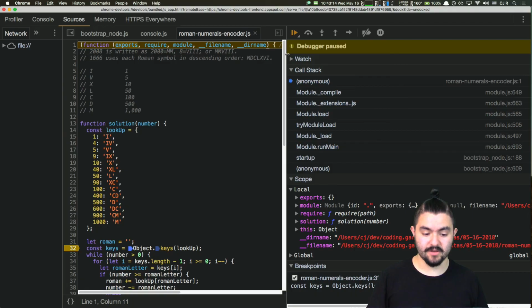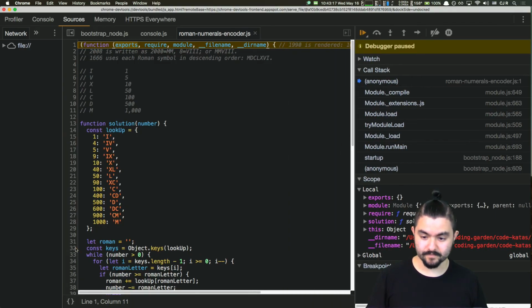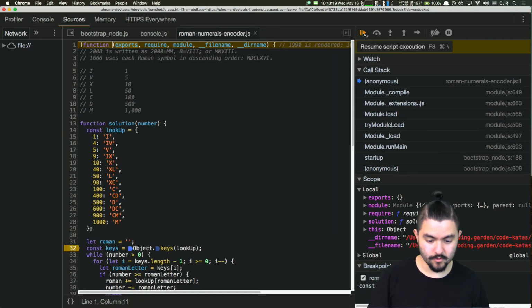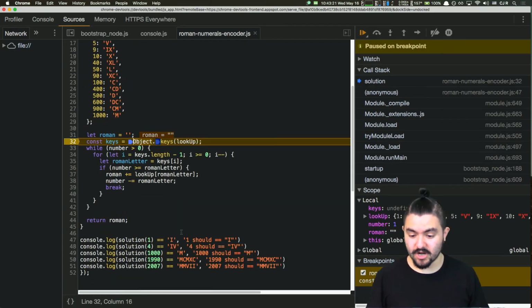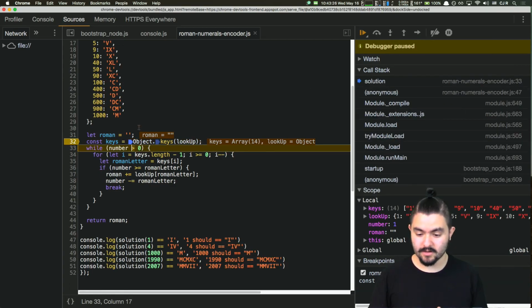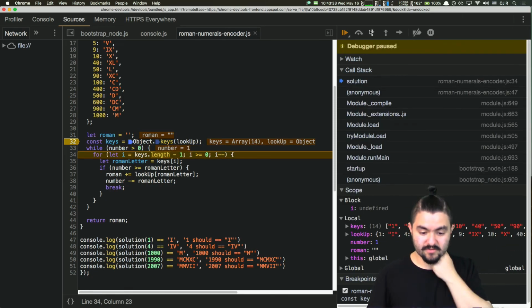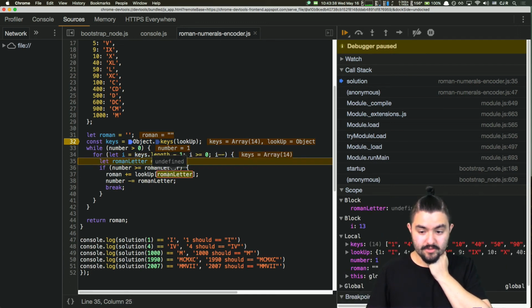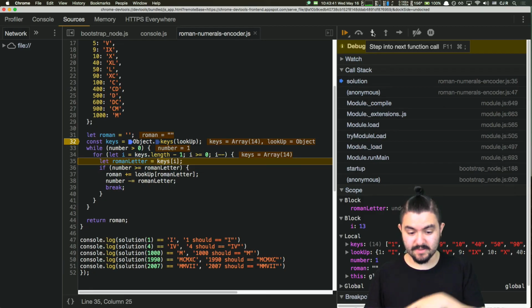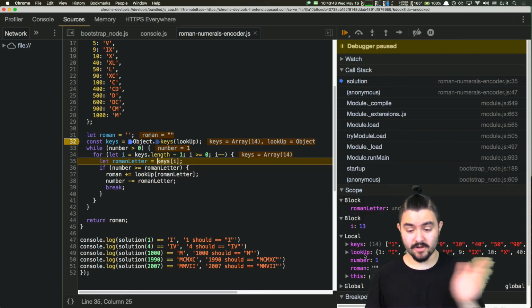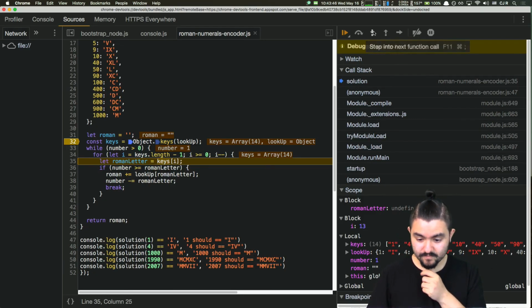And then if you click inspect, we're actually inside of our code and we can run one step at a time. Cool. So first, we're trying it with the number 1. We're going to go into our while loop. Is 1, as we can see over here in our scope table, greater than 0? Yes, it is. So we go in. Now we're going to iterate over all of our keys. We grab the very last key, because right now i is 13, so we go all the way to the end of that lookup table.